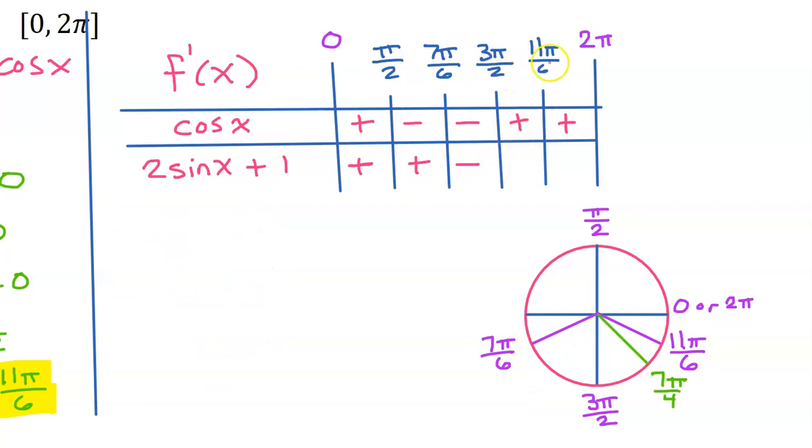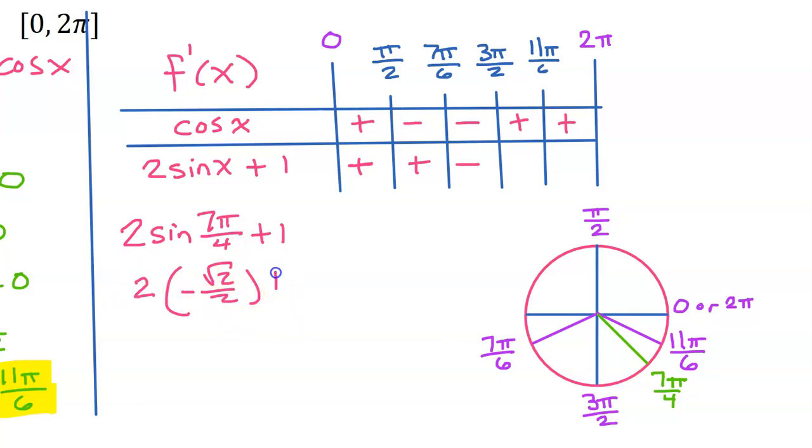Between 3 pi over 2 and 11 pi over 6, there is a value of 7 pi over 4. That's one of our special angles. So let's do 2 sine of 7 pi over 4 plus 1. The reference angle is pi over 4, so we know this is going to be some kind of radical 2 over 2 in here, but because we're in the fourth quadrant, y values are negative down here, so this is going to be a negative radical 2 over 2.